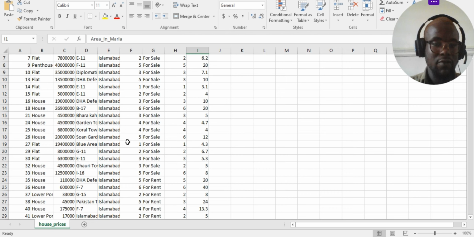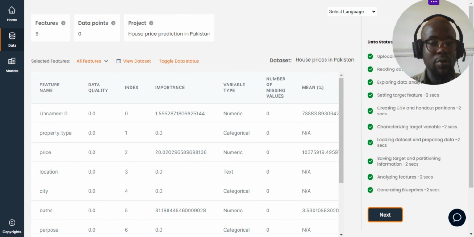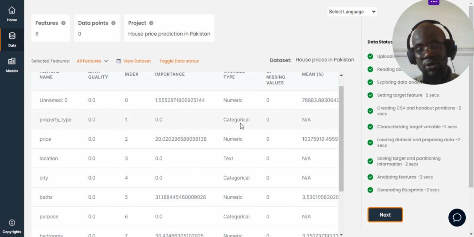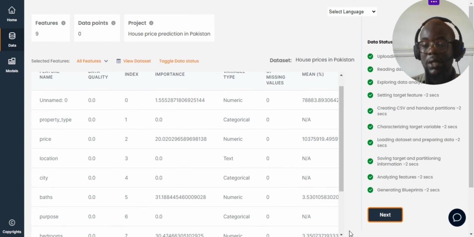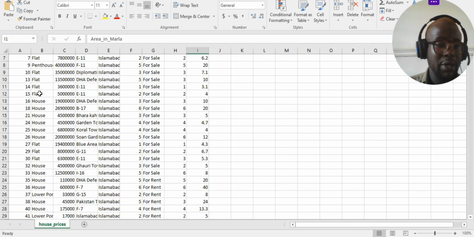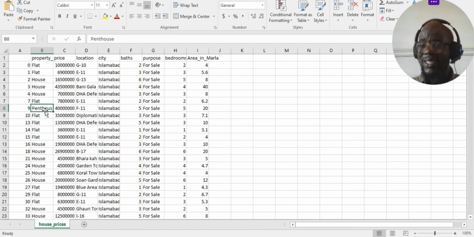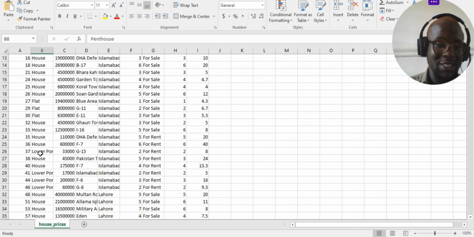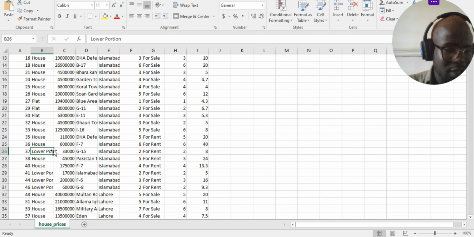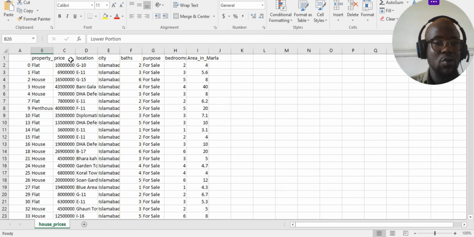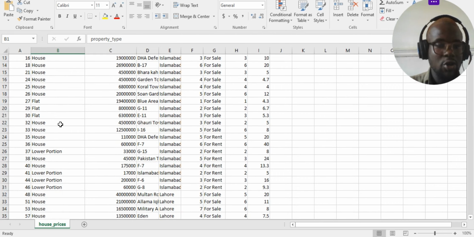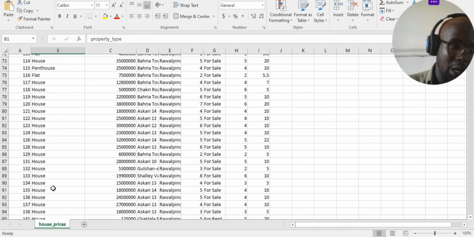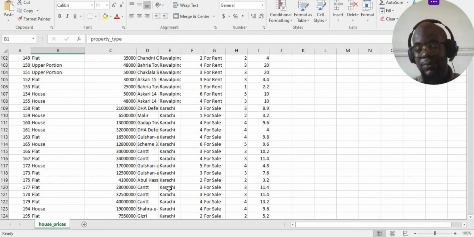So you can see all of this, and when we compare it to what we have here, property type is categorical. Of course, the pricing of the type of property, like you see here, it's a penthouse. Or I even see penthouse. So nice, people buy penthouse. People have money, I tell you. Let me expand this column a little bit so you can see what we have here. Nah, not that one. This one. Perfect. Lower portion. Oh, I see penthouse and flats and a lot of other things there.